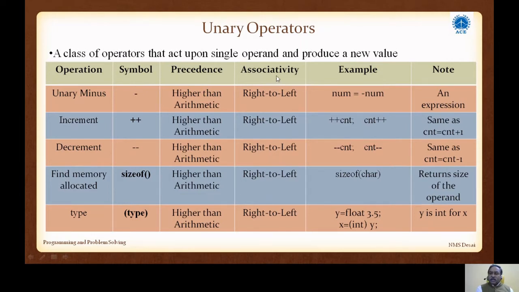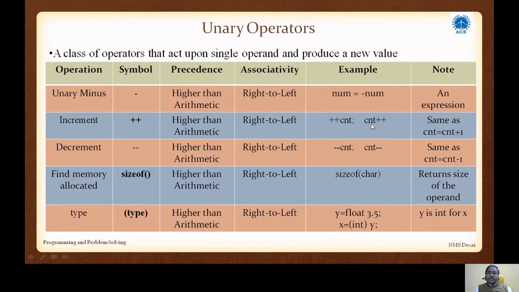Now, there is a variation of the increment operator. You can see in the example here, plus plus count and count plus plus. This is called pre-incrementation and this is called post-incrementation. In pre-incrementation, the value is taken, first it is incremented, then it participates in the other operation. For example, when I say plus plus count plus 10, suppose the count value was 5, plus plus count is incremented by 1, 6 is added to 10, and 16 becomes the answer. It's not that 5 is taken, 15 is computed and then incremented. It's not like that, right?